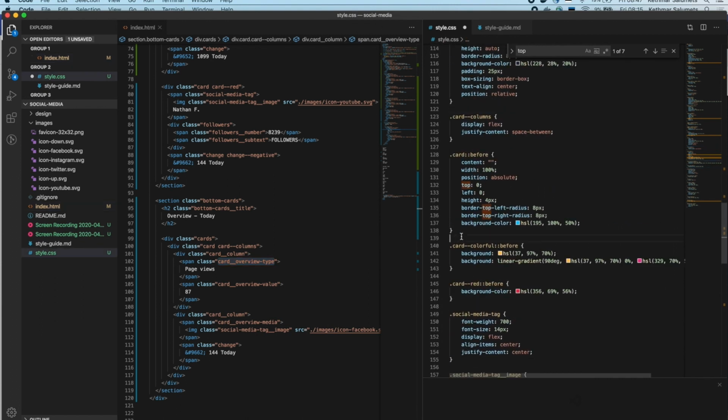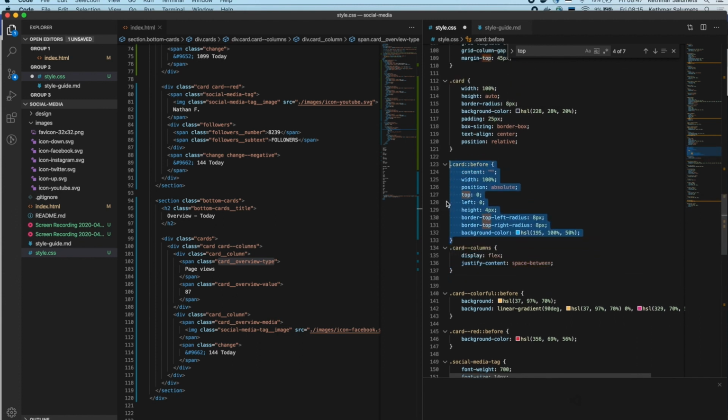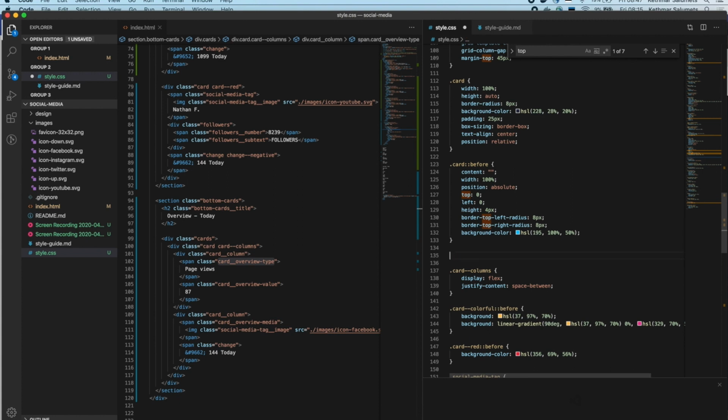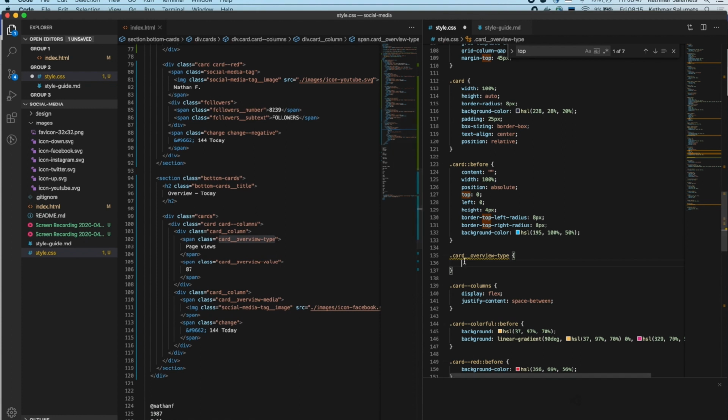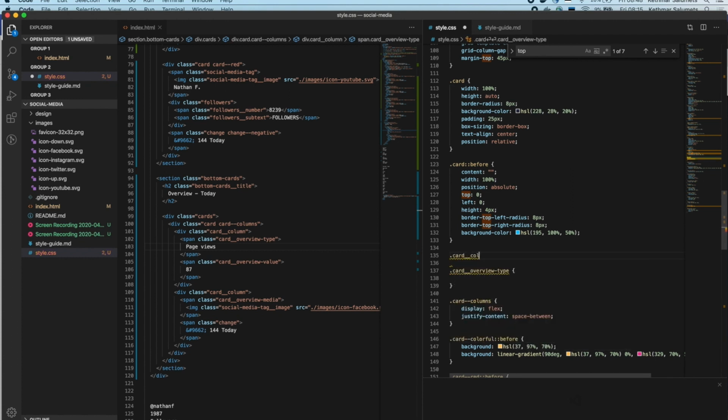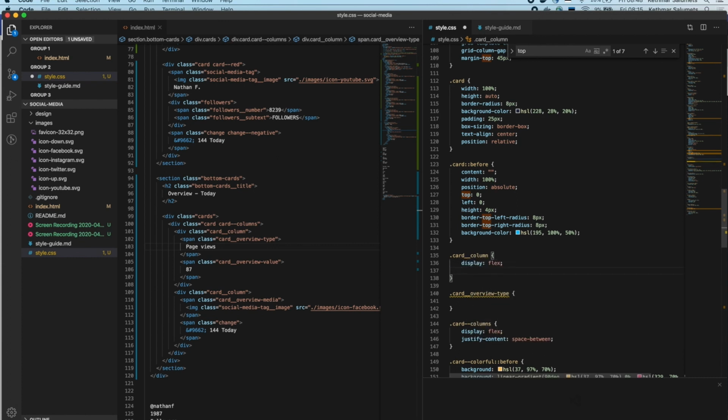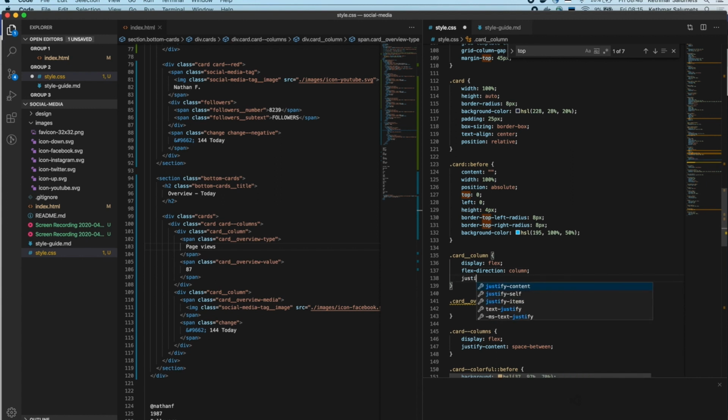There's too much going on with cards at the moment. And that was usually how I do it at work, I would refactor it at the very moment, but just for the sake of this video, I'm not gonna do any refactoring. I'm just gonna have the cards separately. Also, it'd be easier if we had SASS, and I'm thinking about introducing SASS in the next project or next challenge. So card overview type, card column, and card column must be display flex. Flex direction will be column, and justify content will be space between. In theory, it should work for us. Let's see.